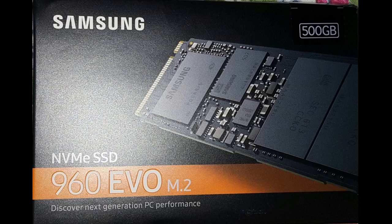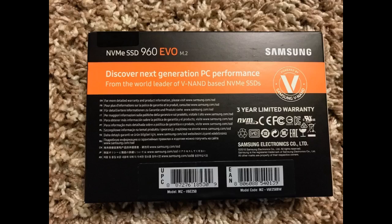Blazing fast drive. I went back and forth between the EVO and Pro series of the Samsung 960. I went with the EVO and I am glad that I did. Installation is a breeze. Benchmarks have it hitting right at Pro levels without the price premium.